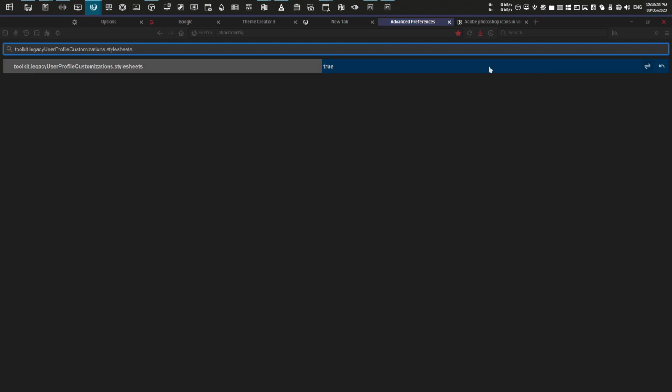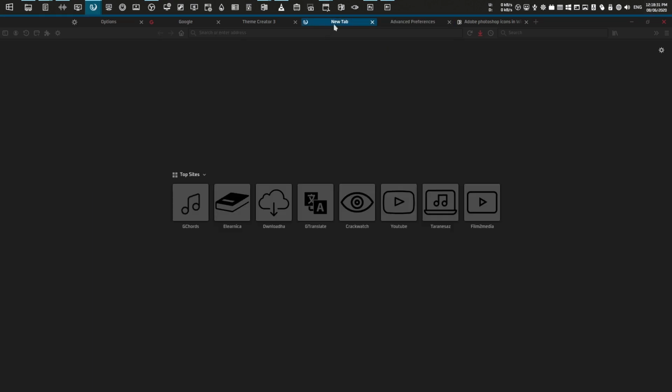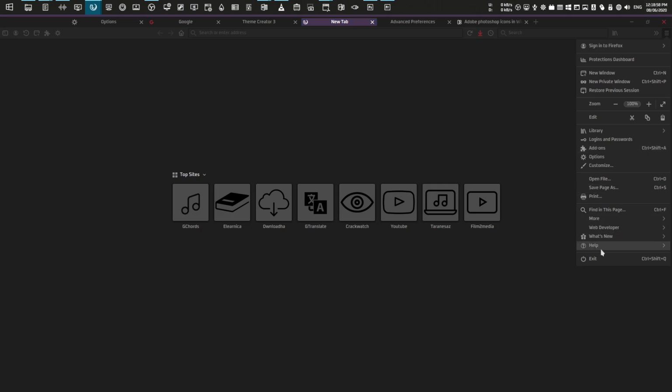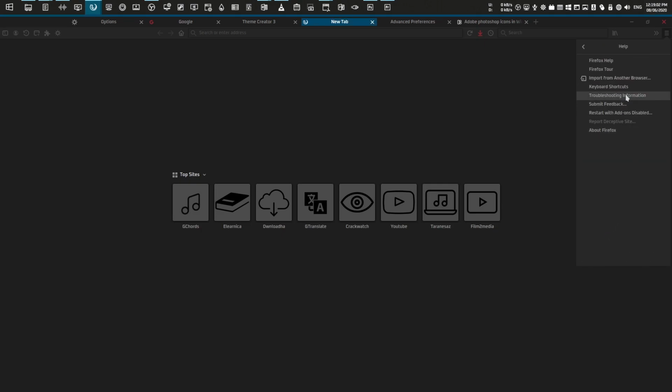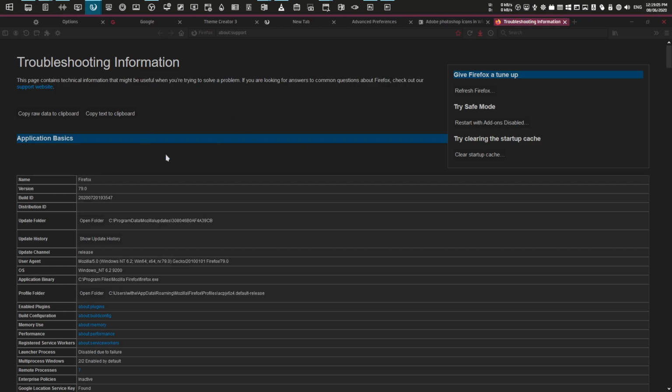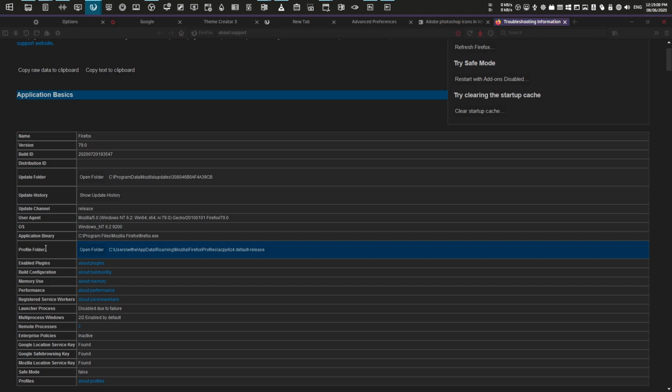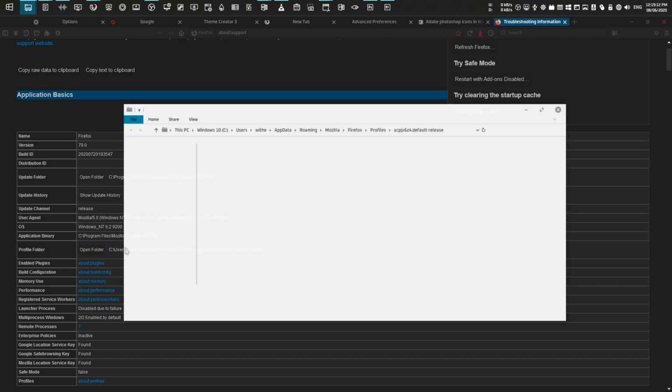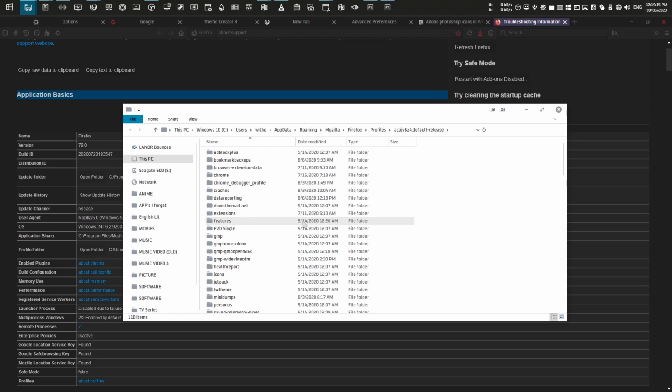And then when you close and open your Firefox, now your Firefox is going to take commands from your custom CSS files, okay? So now the next thing we need to do is either locate or create a Chrome folder inside your Firefox's user profile folder. To do that, the first thing we need to do is locate your Firefox's user profile folder. All you need to do is head over here to the menu, okay, then go down to help, and then go to troubleshooting information, okay? Once you open that up, come down to profile folder, and click on this open folder, okay? And this will open up your Firefox's user profile, okay?